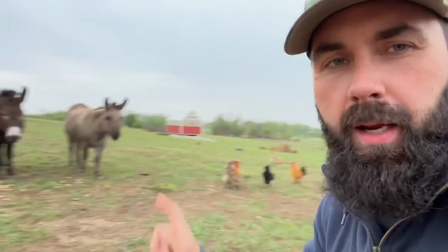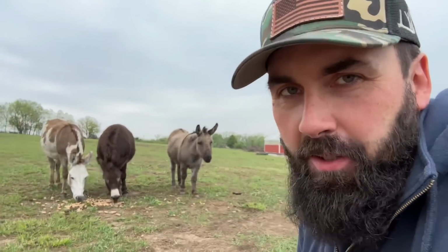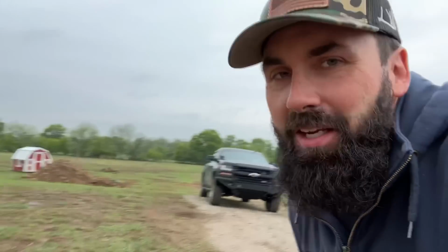Faithful LGDs right here, our livestock guardian donkeys. Looking thicker than a Snicker. They eat pretty stinking good here. So this year we'll make sure they don't get too much grass. Last year we didn't have much grass. We had a lot to browse on, like brush and trees and things like that, weeds. But thank you, cowboy. This year we've got a lot more fescue, and I've got fescue to plant too.